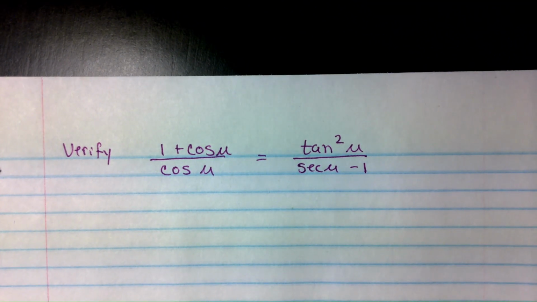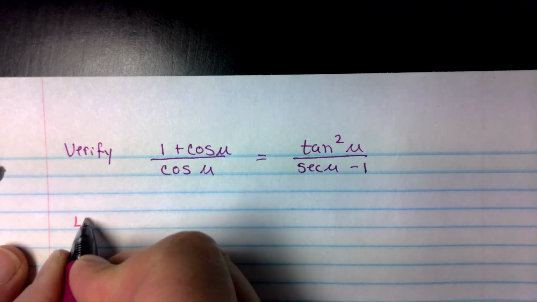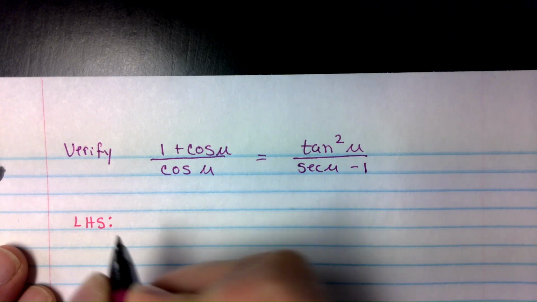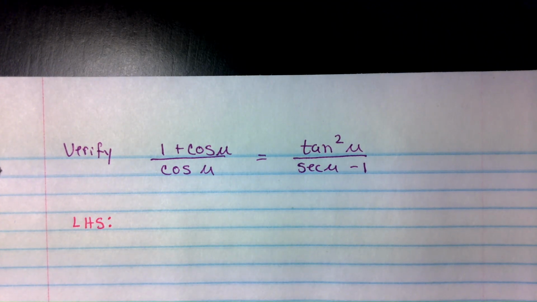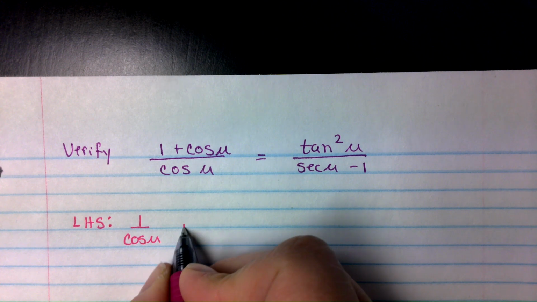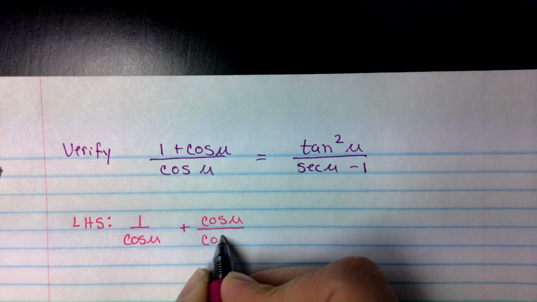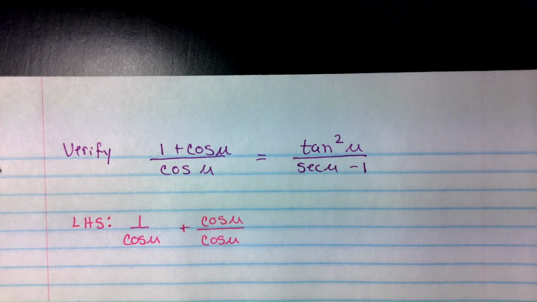Okay, so I am going to go ahead and work the left-hand side, and then I'm going to work the right-hand side. And I'm just going to go ahead and simplify each of them separately. So let's just focus at the left-hand side. Okay, and you're probably wondering why I go this route, and that's fine. You can do it a lot of ways. I'm going to separate these fractions out. That way it's not a numerator and a denominator. I'm going to do something a little different in this one. Okay, so that's the left-hand side.